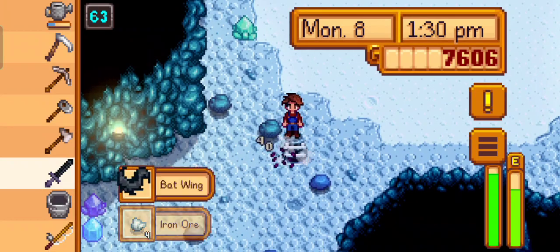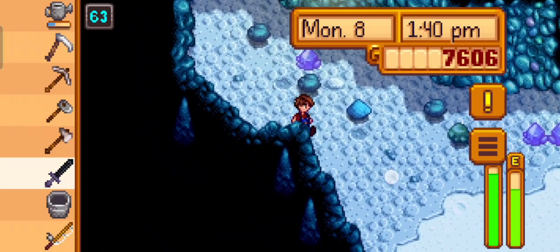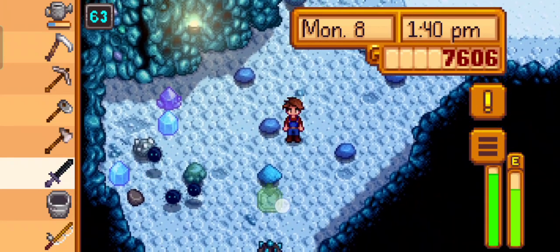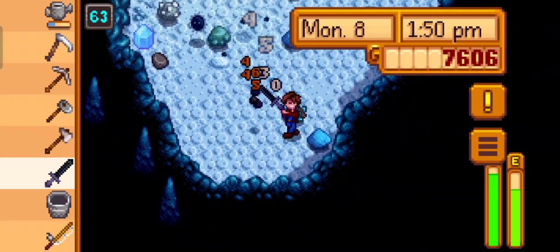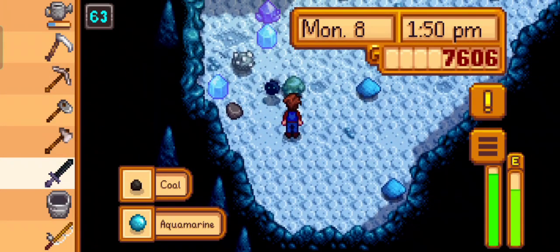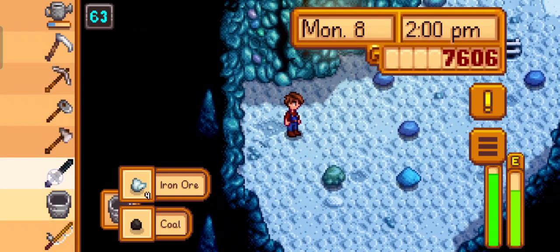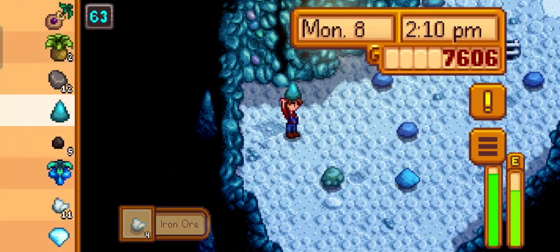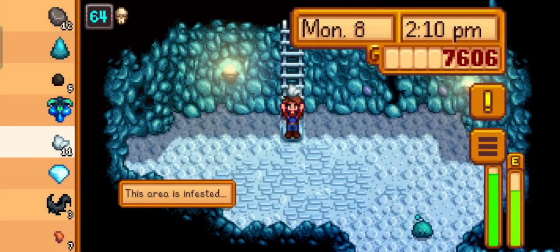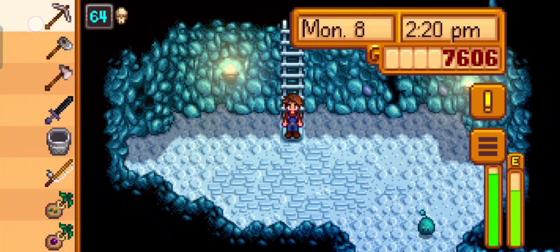Hello, friend. There we go. Anything up here? No, okay. And anything down here? Yes, there we go. What's more, aquamarine? How much iron ore have we got down here now? Oh, we've got 11. Okay, that should give us about 4, because I've already got 9. Oh, this area's infested. How lovely. Let's go.